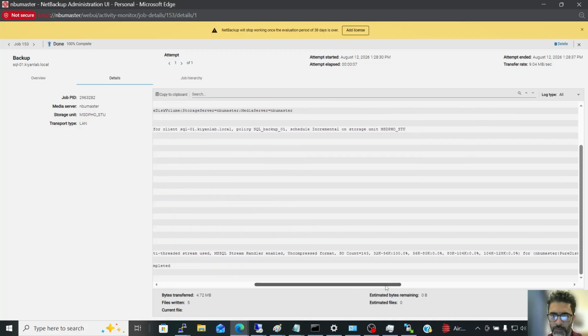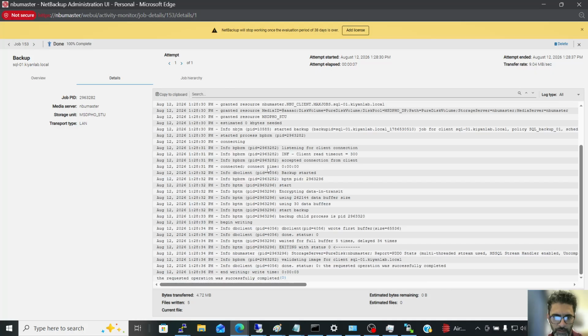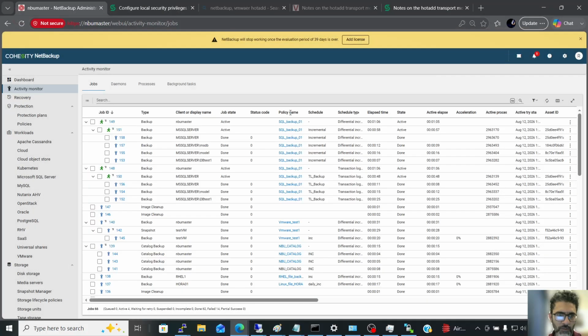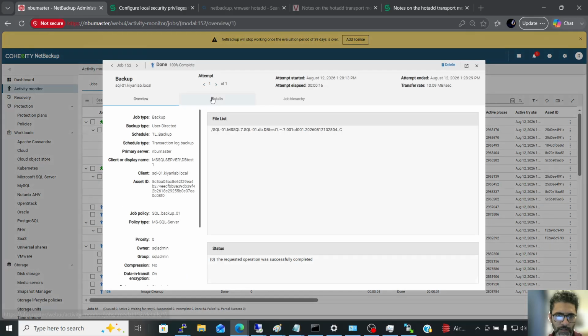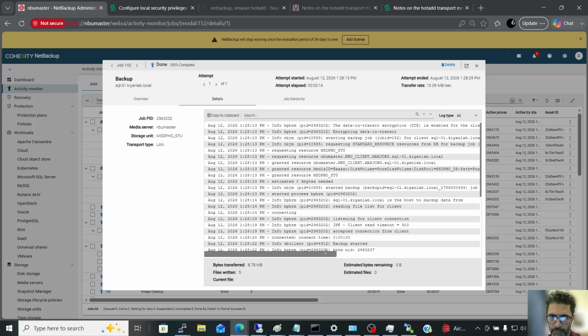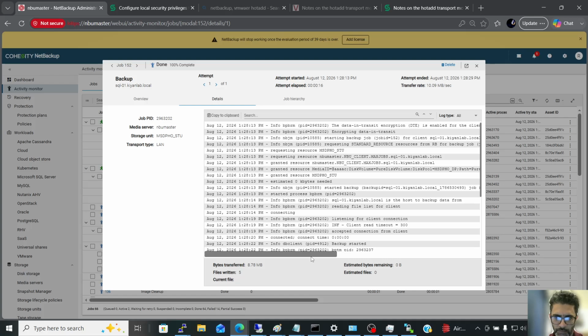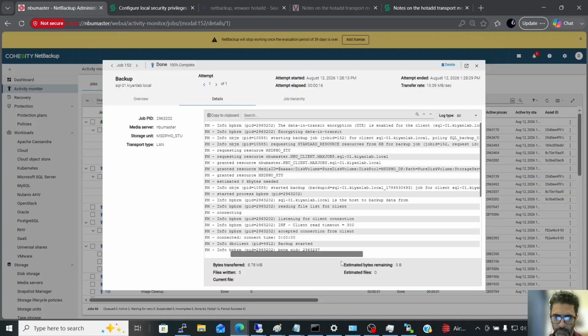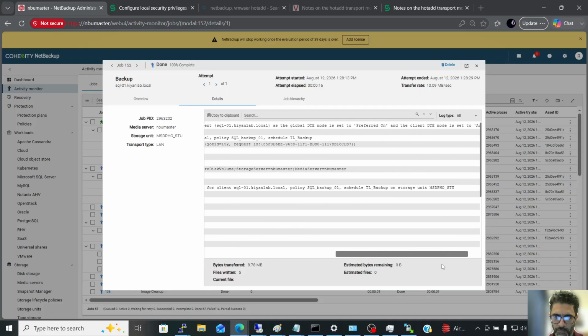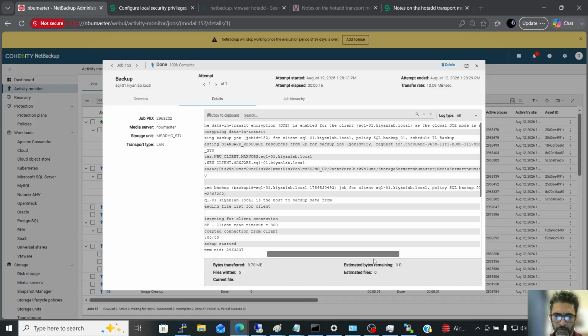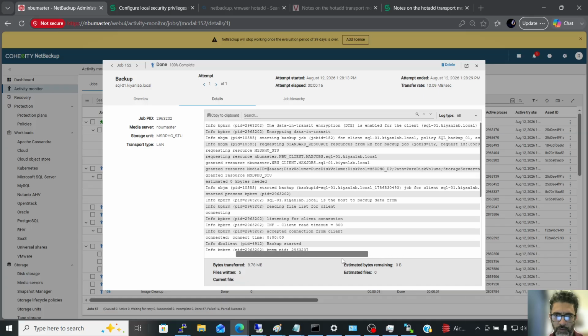Well, I'm looking to find out if nothing is mentioned here, but the backup was successful. Let me see if this will give me what I'm looking for. I'm looking to find out if it converted to full or not.